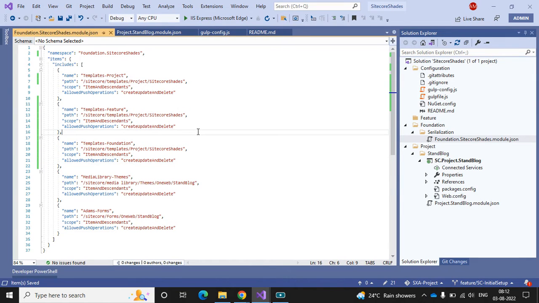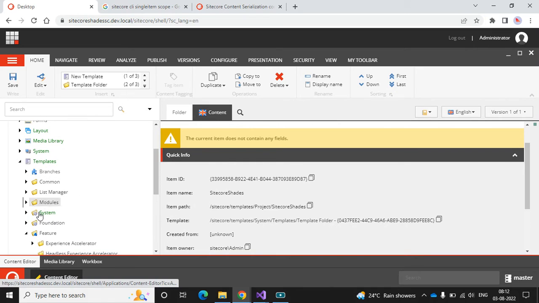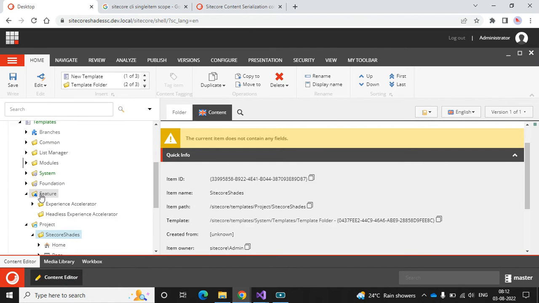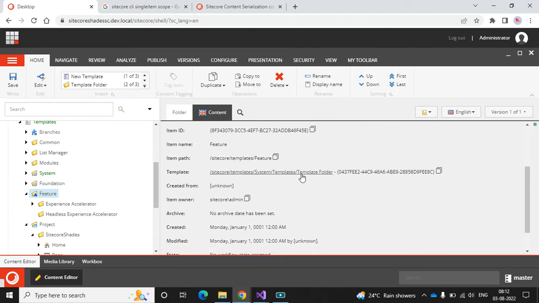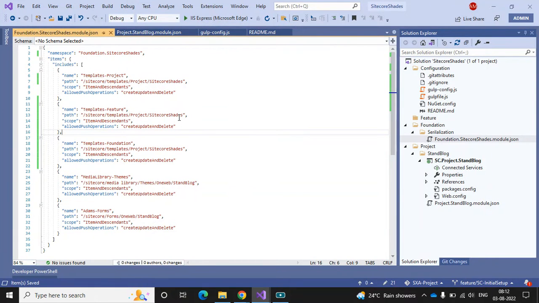Okay, fine. So it's project and then feature. In the feature we don't have the Shades folder.